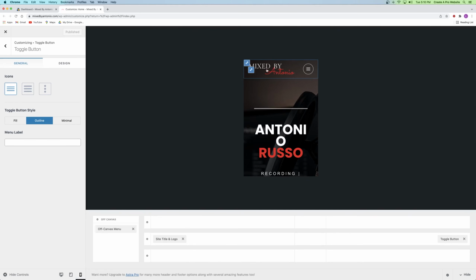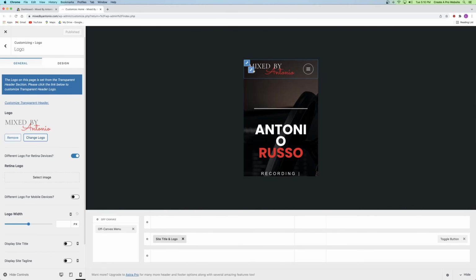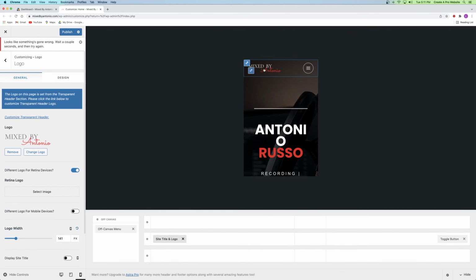Okay, the next thing I want to do is try and change the logo here. So I'm going to click on the pencil icon right here. So now we can change the size of the logo, and we're going to do that with logo width, which is the same thing as size. But also you're going to notice the smartphone icon, which means that whatever we change here on the mobile version isn't going to affect the desktop. So I'm just going to reduce the size a little bit. Perfect. I think that looks a lot better. So I'm going to click on publish to save. Okay, so now our mobile header is good to go.